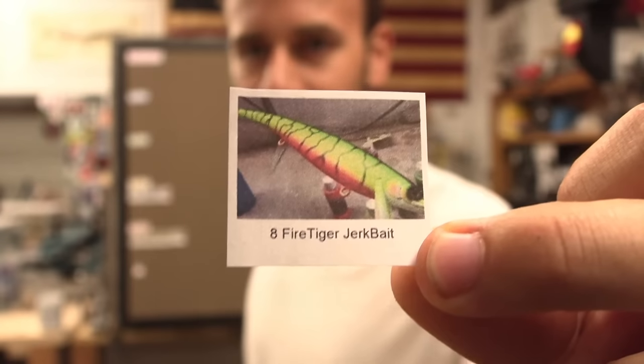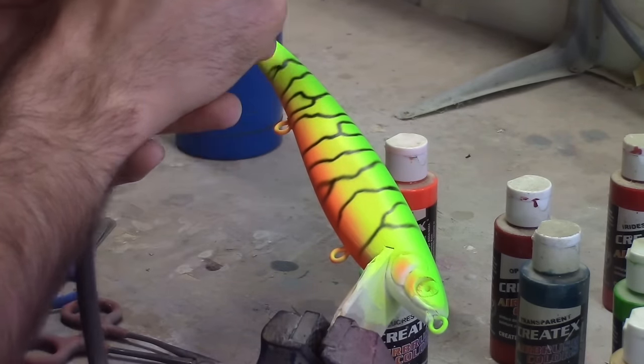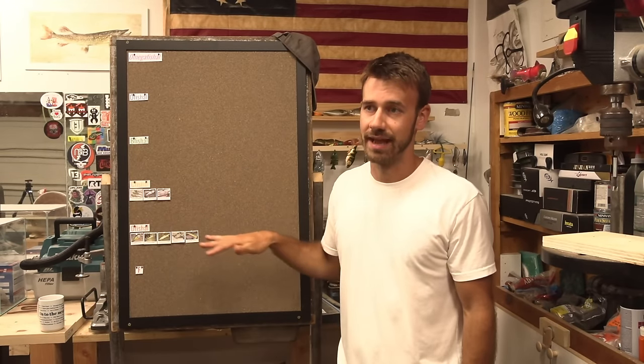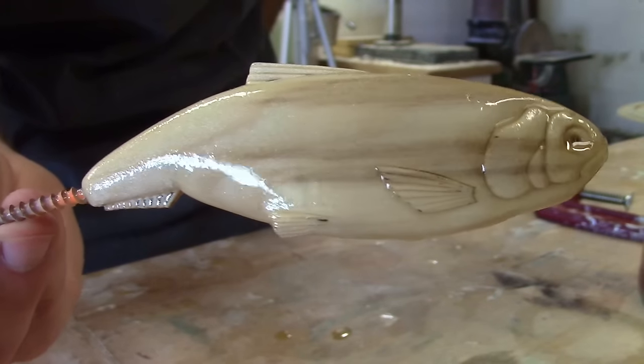This is going to make me want to delete some videos — I'm recalling how lackluster this video was, and this bait. No fish caught, and I remember the action being slightly bad with this fire tiger one. One of my favorite paint schemes. It's got carved gills, so let's give it a D. I was going through a phase here. This video shot to a million views last year randomly — it was hovering under a hundred thousand, and then boom.